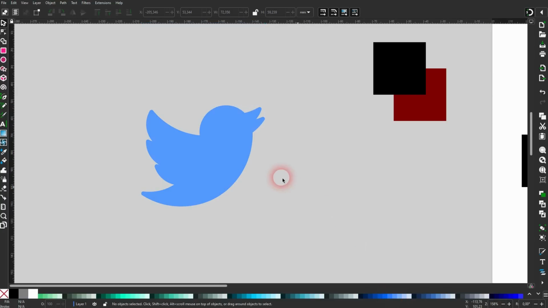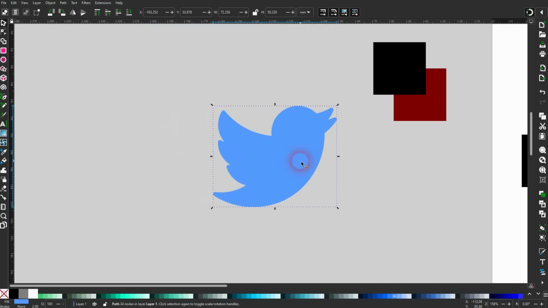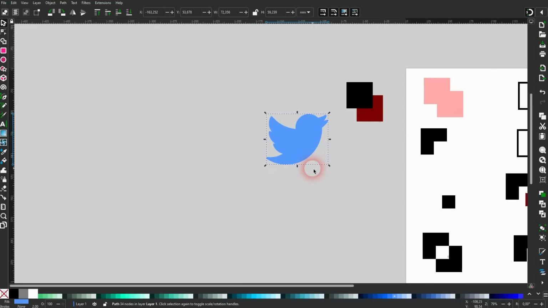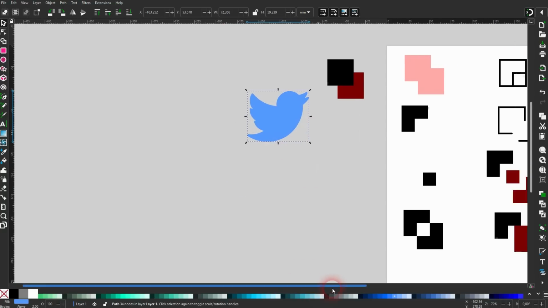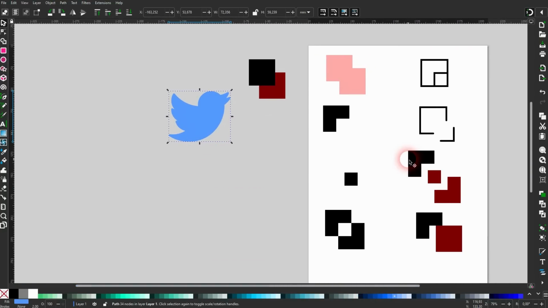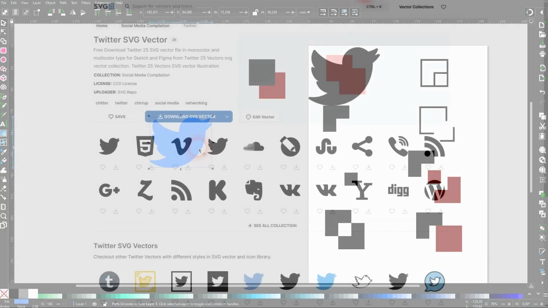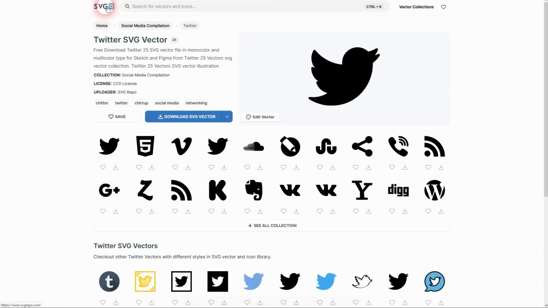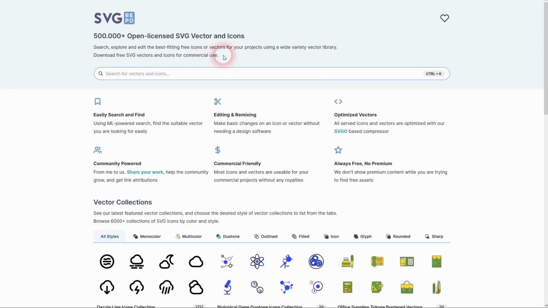This would be one use case for these operations, but as I've said, there are many, and you'll have to use them a couple of times to understand them fully, so don't worry if you don't remember all of them right away. We'll use a couple of them in future chapters. For you to practice, just go to a vector website, for example SVG repo, download a vector, try to create this inverse shape, and then come back for the next chapters.